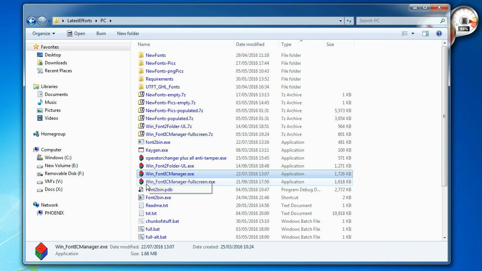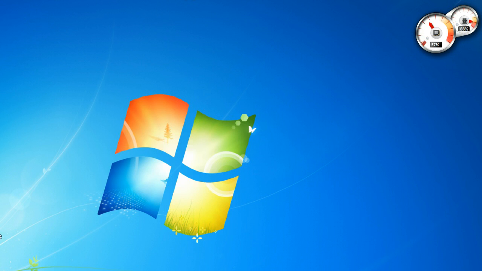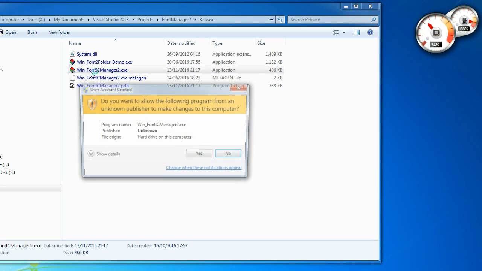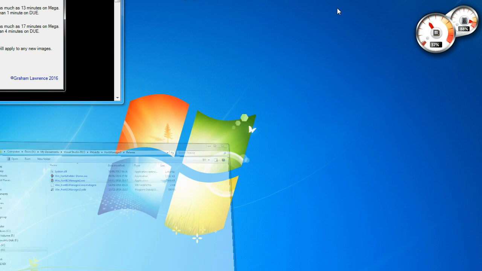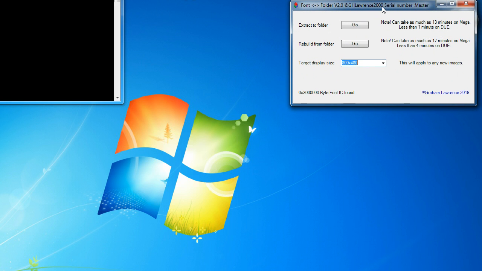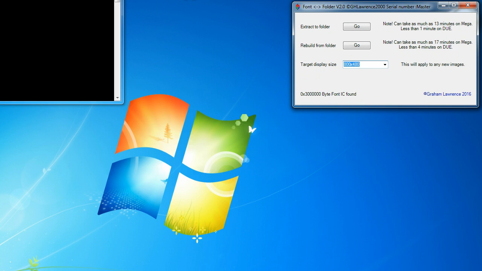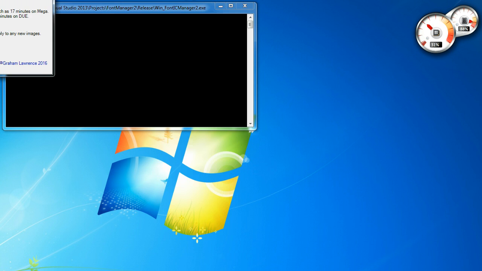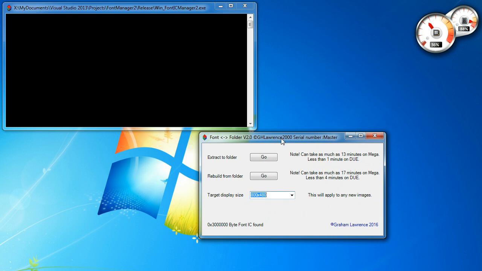So what we're going to do now is run font to folder. The first thing I would like to show off about is 3 megabit font IC found.